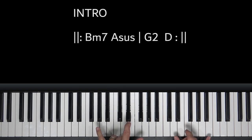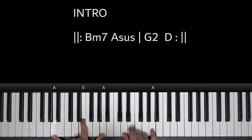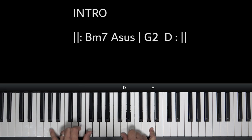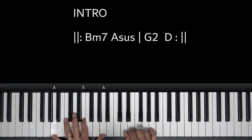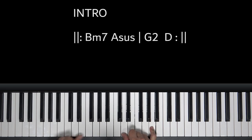Then what he does is the same thing, but an octave lower. And then the very last time, you'll go. This is kind of a cool movement. That's how you end it. So after we've moved down, da, da, da, da, da. Then we're into.